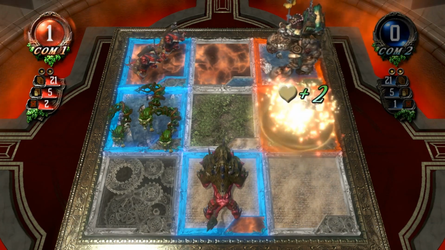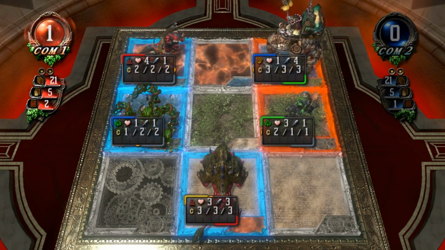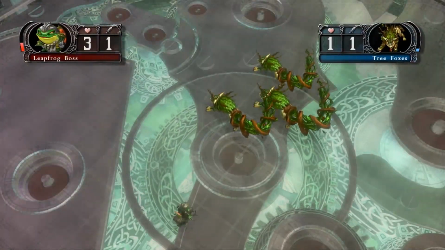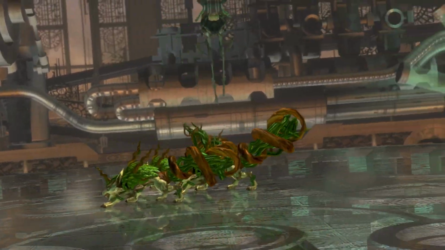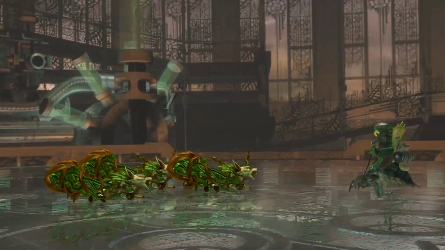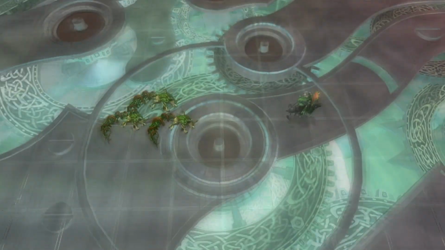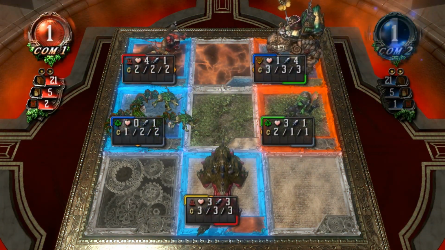Leapfrog Boss. Attack. When Leapfrog Boss is destroyed, your opponent loses one mana for each wood field. You can kill it, but you're going to lose two mana. It's going to take out the foxes. Mana charge.